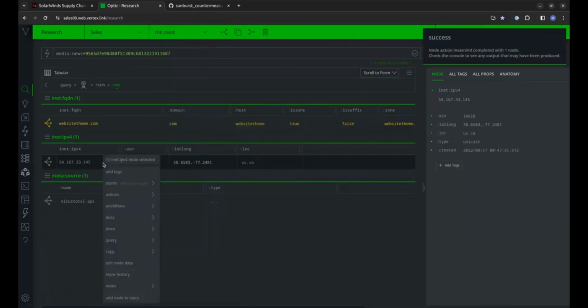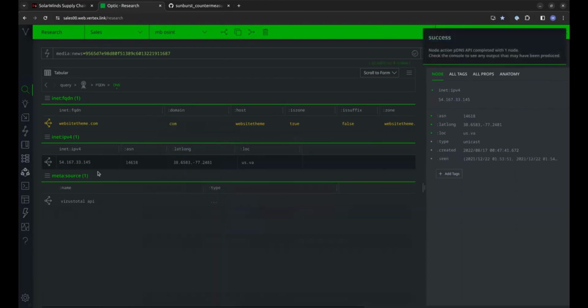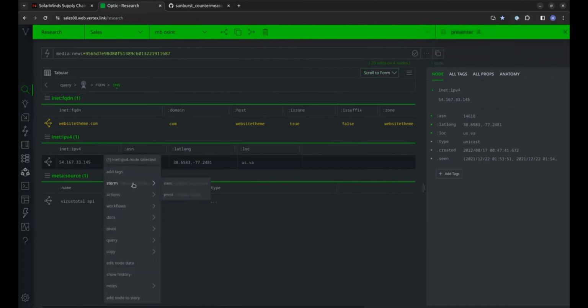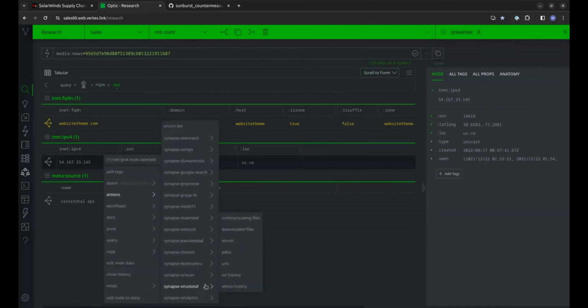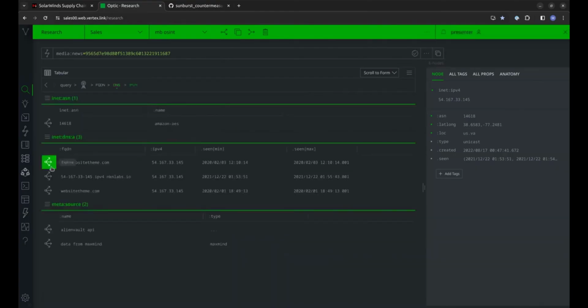It gives us some geolocation information. AlienVault has passive DNS data. I can see that made some changes up here, but let's check VirusTotal for passive DNS as well before we pivot. So I can run some of those power-ups, and then I can go pivot to see what the results are that we brought back in and kind of work my way down that rabbit hole.